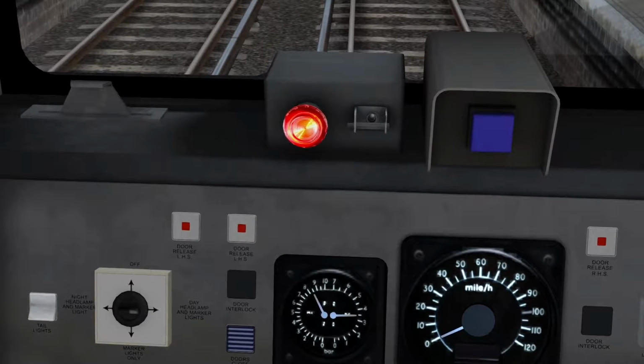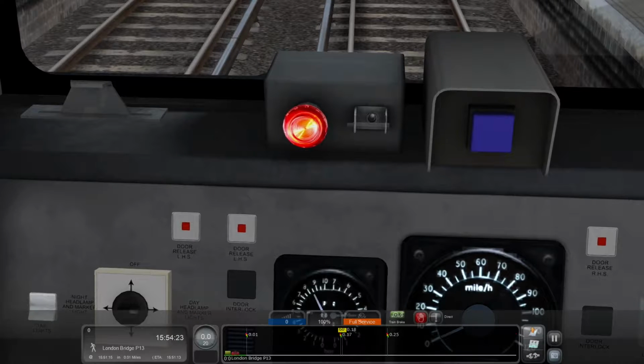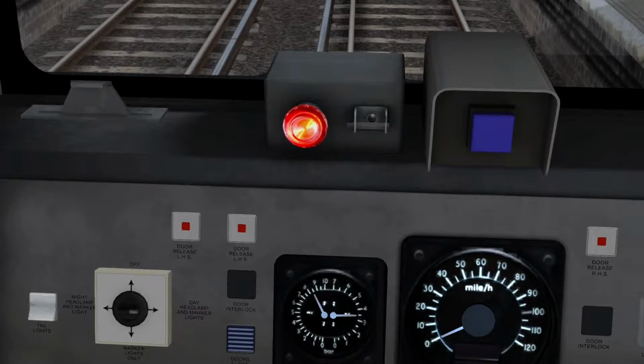Even though I have the train moving and applying power right now, you're going to notice I'm not able to move the throttle at all. But as soon as I turn this on, the throttle will move just fine. So we want to keep that on while we're not applying power. We'll leave it on for right now.